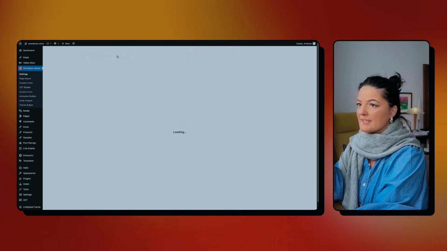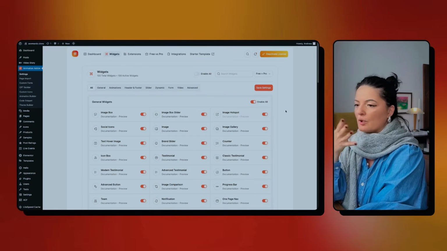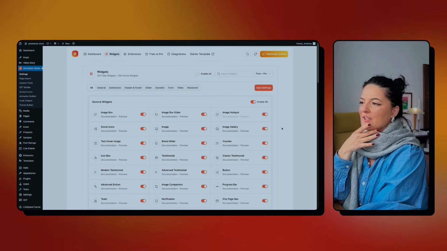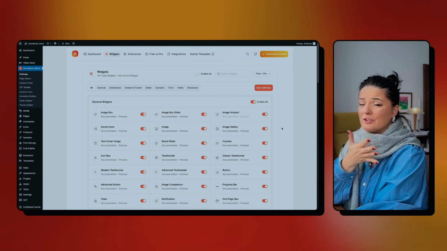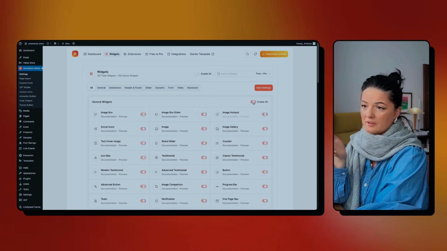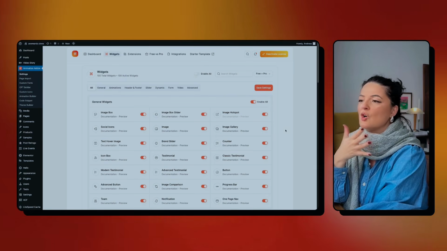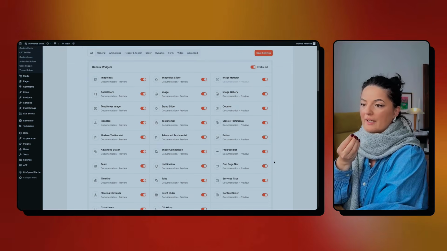Let's go to widgets. I have everything turned on because I wanted to explore more things. But if you are not going to use any of this, just turn it off, and turn on only the widgets that you want to use or explore.